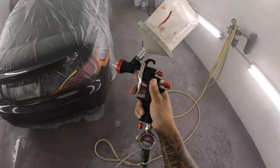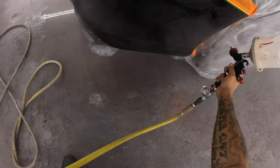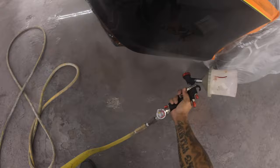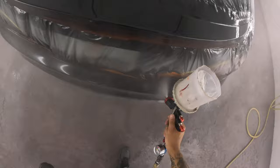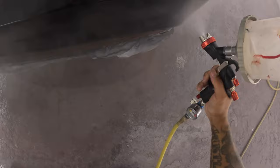And again, that's just for my material in the booth, my temperature, my spraying style, the finish that I want, a lot of different things come into play with that. That's not 40 PSI universal for everybody, for every case, because every case is different. But yeah, I like the gun. Yeah, I'm gonna have some fun with it. We're gonna play around with it.